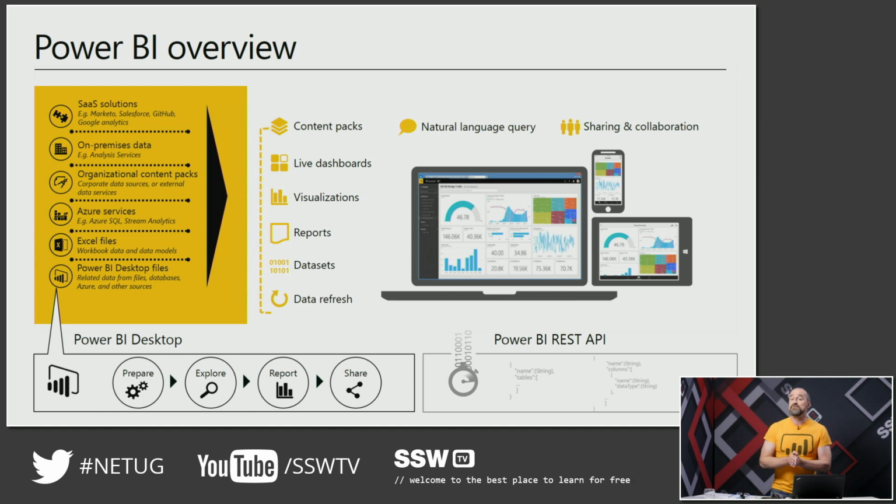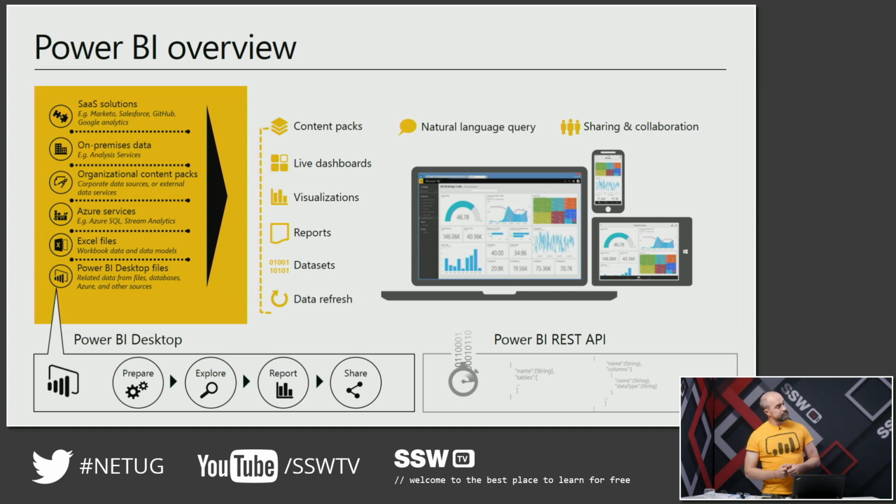Organizational content packs really refers to the distribution of your own reports and dashboards within the organization. This is in fact an older slide. Today we refer to these as apps, as the mechanism to distribute and share content within an org. Azure Services, of which I'll talk about tonight, of course the classic Azure SQL Data Warehouse, can have live connections from Power BI. But Stream Analytics is an example, and in fact what drove the real-time dashboard that you saw this evening. So it's one of 3 techniques for delivering real-time through dashboards.